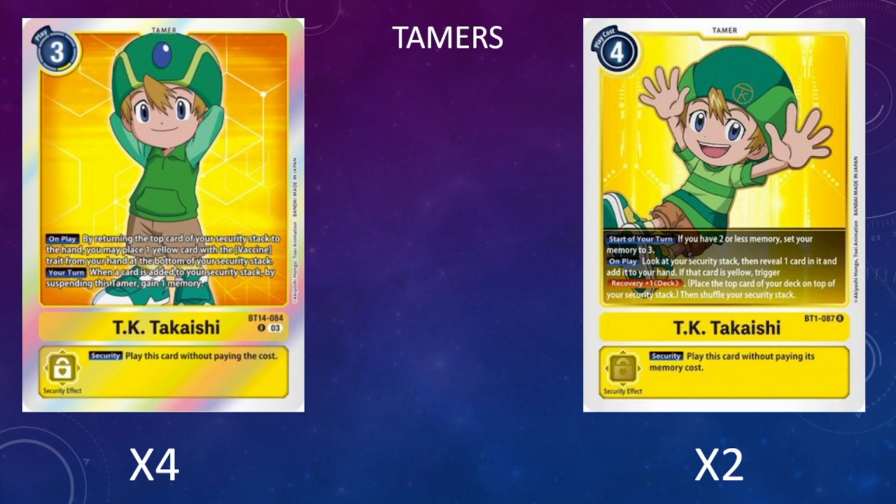And then the other Tamer of the deck is going to be 2 copies of BT1 TK, just because it's one of the best consistency tools that Yellow has to work with, where not only is it a TK by name, but it's also going to be a memory setting Tamer. The fact that we get to look at our security with his on play ability and take any card from our security and put it into our hand is really, really good at using our security as an extra resource. Then if the card that we revealed was yellow that we're adding into our hand, we also get to recover 1, again having a way to be able to take cards out of our security and put cards back into it.